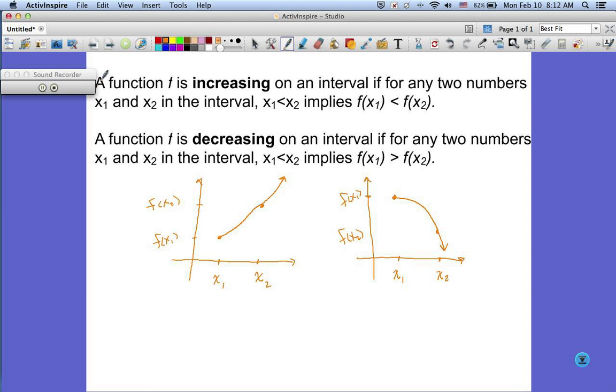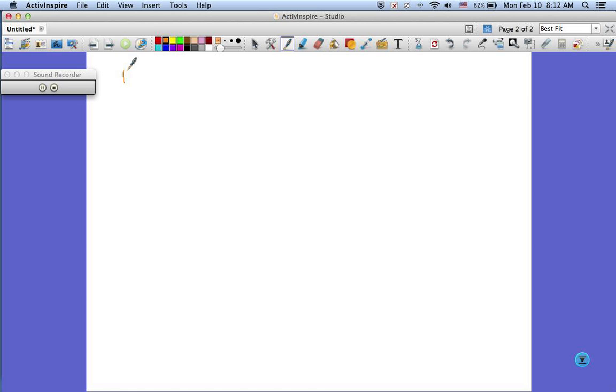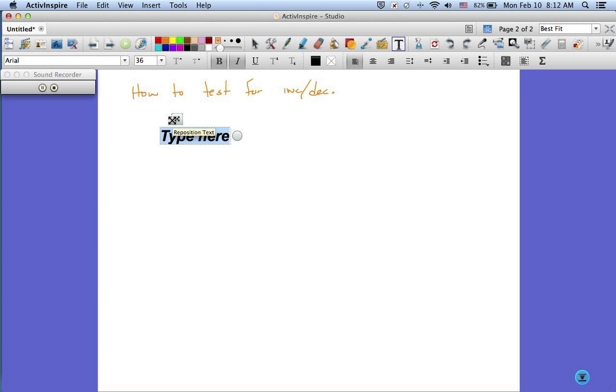So, real easy tests for testing for increasing/decreasing. Well, if you think about it, if we're going uphill, that means you have a positive what? You have a positive slope. If you're going downhill, you have a negative slope. And we know a lot of calculus deals with derivatives, and derivatives we know are slope. So as we start everything off, we're going to let f be a function that is continuous on the closed interval. So let's throw that in here.